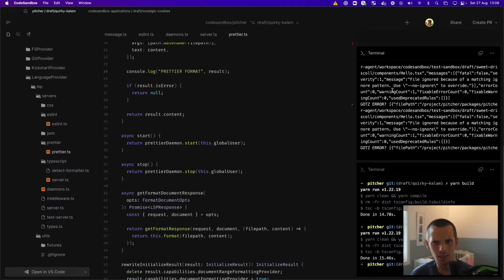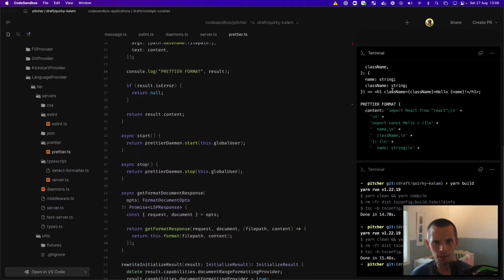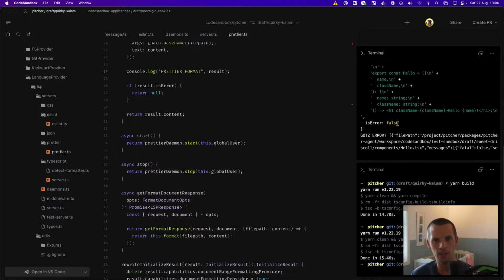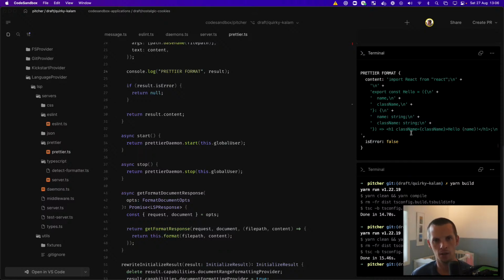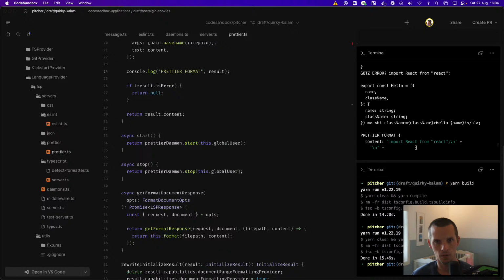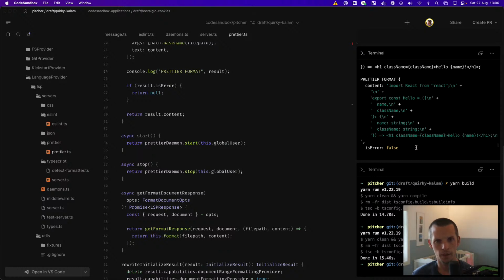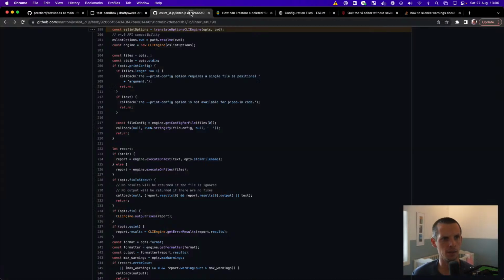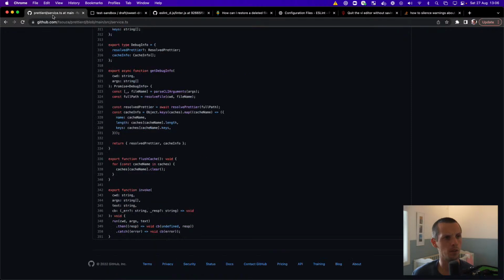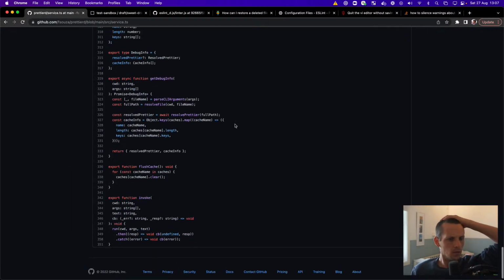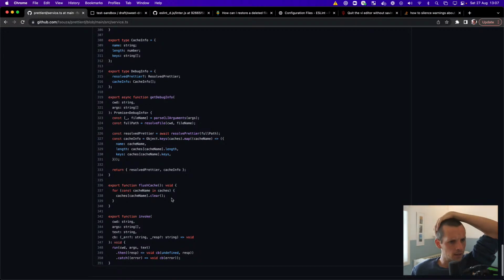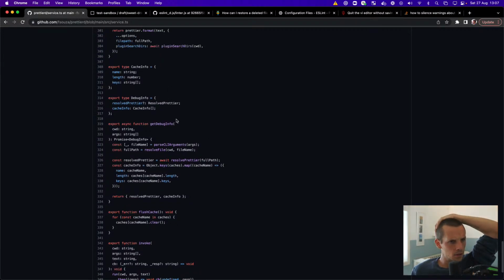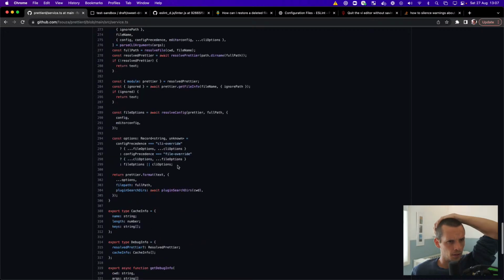Okay, got an error, Prettier format, and it doesn't come back as an error. That's the problem. Which I find weird. Why does it give me the contents? Why? That doesn't make any sense. So this is a thing inside. Where is it? Prettier. So it runs the thing. Where does it run it?